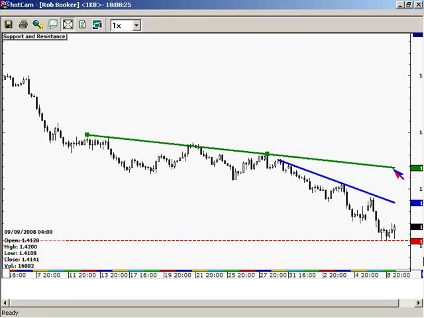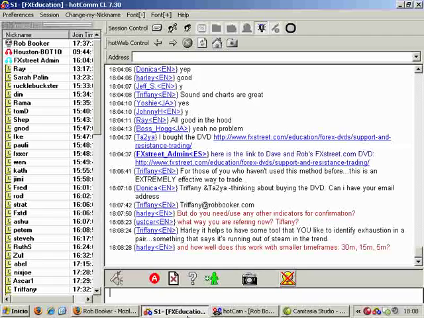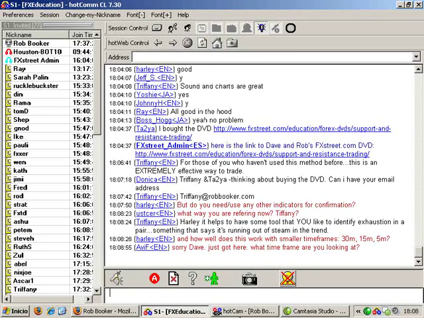So let's cover that. Harley asks, do you use any other indicators for confirmation? Yeah, sometimes you can use other indicators, but for the most part, I like to keep it simple. You can use moving averages. You can use pivot points. Some people like pivot points because if there's a missed weekly or daily pivot, usually a pair goes back to that. And if there's a pivot point up here somewhere, then I know that it's probably going to jump up to get it. But to tell you the truth, I like to use this very simply, just support and resistance.